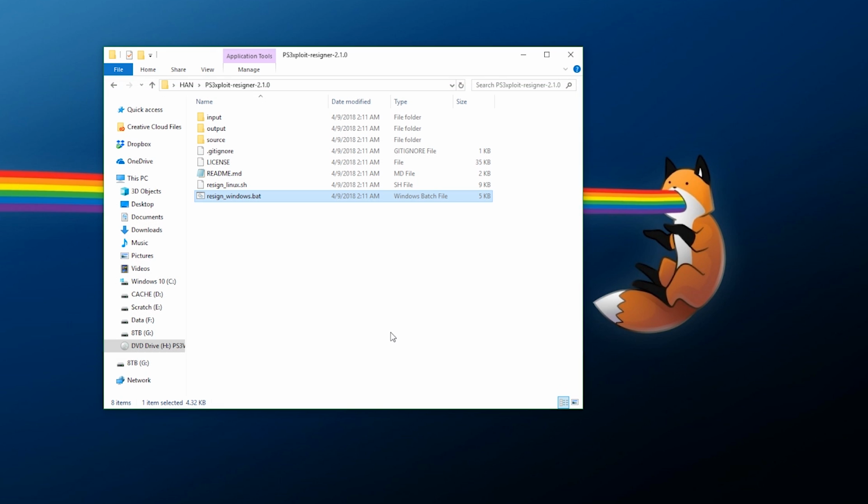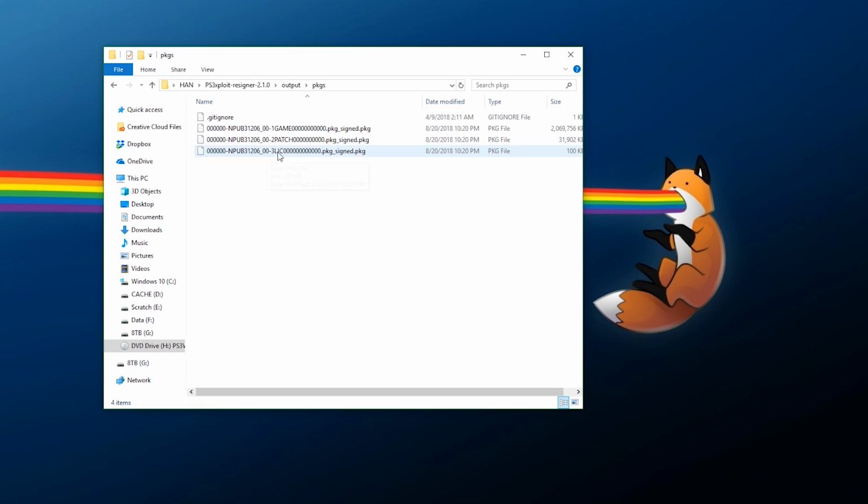So just press any key to continue, click on output, packages, and you should have all your packages here. You should have your game, patch, and license packages. The only difference with them is they all now have underscore signed at the end of each. So for all of these, what I'm going to do is move them out by cut.